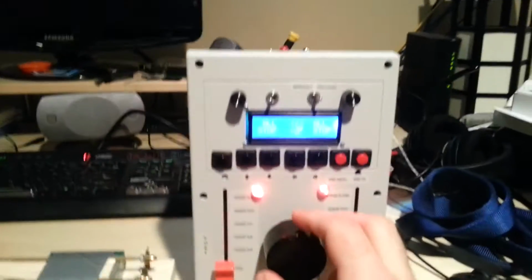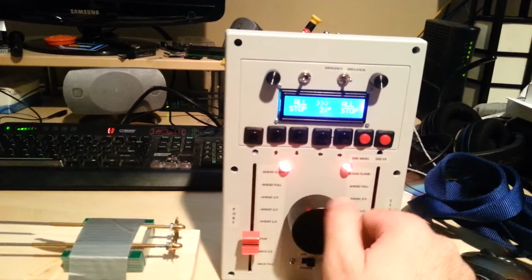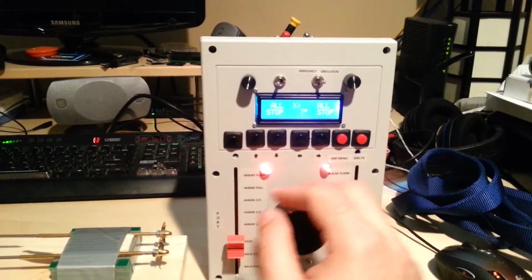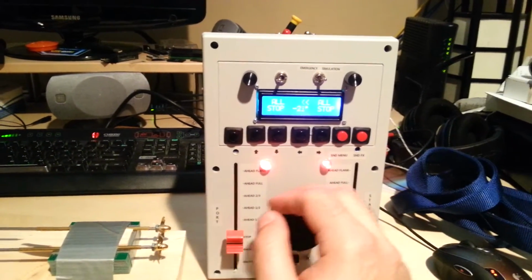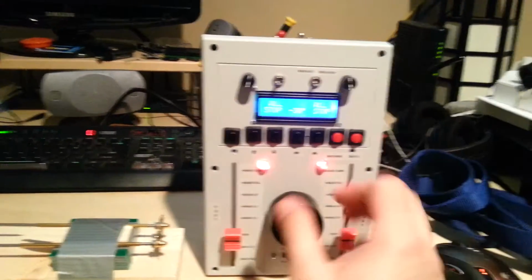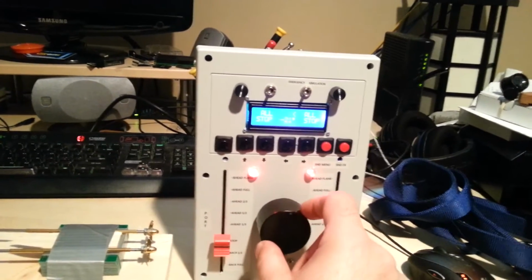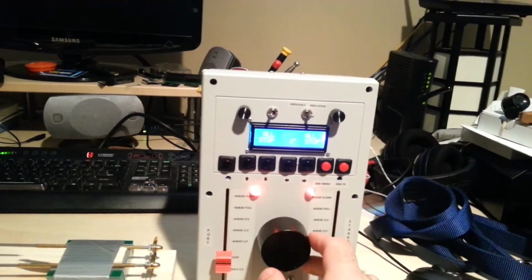Haven't showed you the rotary encoder yet, so this is for the steering. It'll actually take me several turns to get full 30-degree deflection. Starboard back 1/3, aye. Oops, I bumped the order here. Stop, aye. This is intentional because, again, on the Fletcher class destroyer, it took several full revolutions of the steering to get full rudder deflection. If I switch to emergency mode, now I only need a half turn to get full rudder deflection either direction. So that's emergency mode. That's basically let me control this thing like a conventional transmitter. Back to simulation mode, and it's slow.